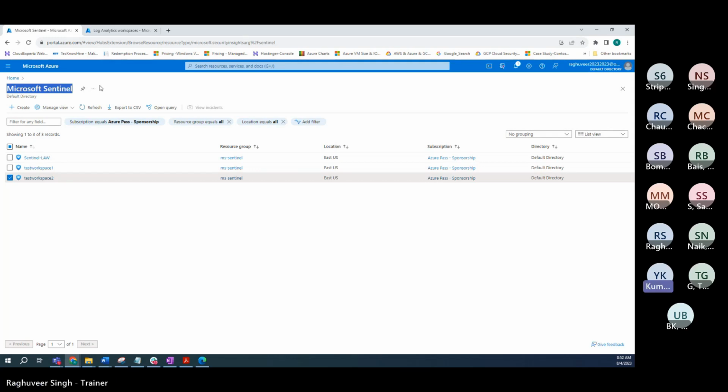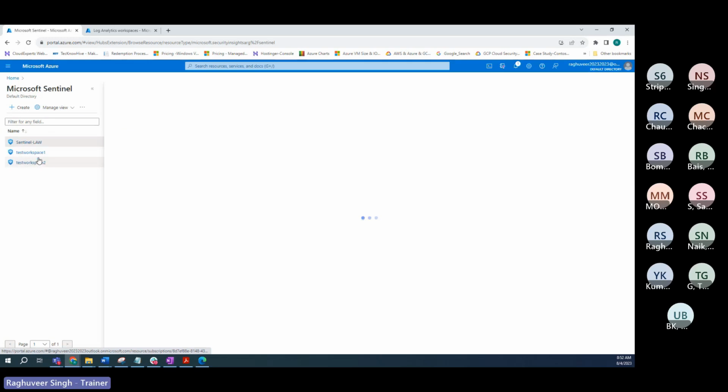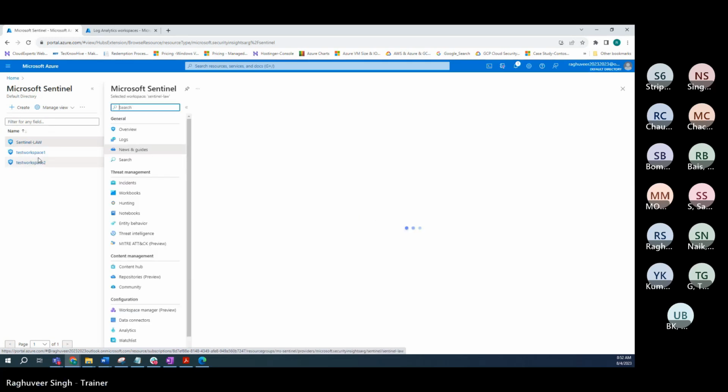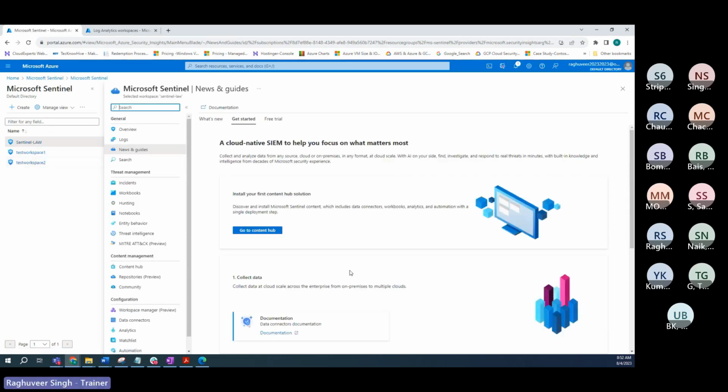Okay. I want to do monitoring. So these are three different workspaces, yes, workspaces. So in which Sentinel do I have to go for the monitoring? That's what I'm coming up to. Okay. Now that we have 3 workspaces in Sentinel, as long as we had one workspace, life was very smooth. We were able to manage everything.